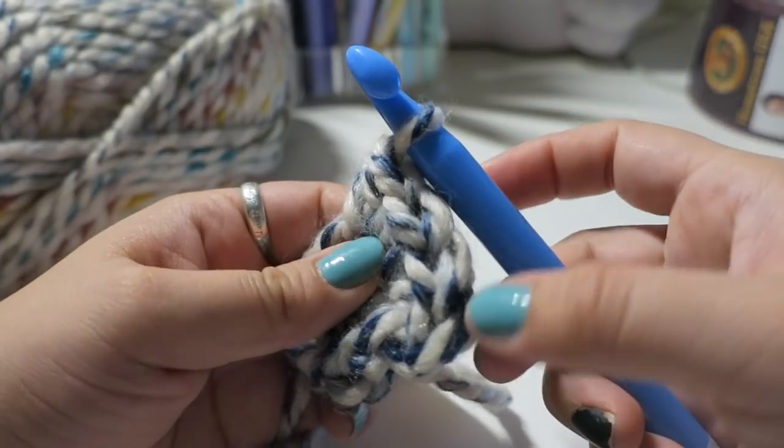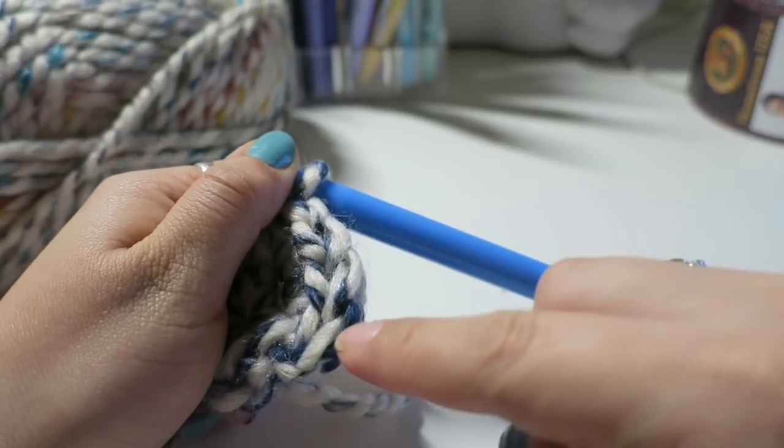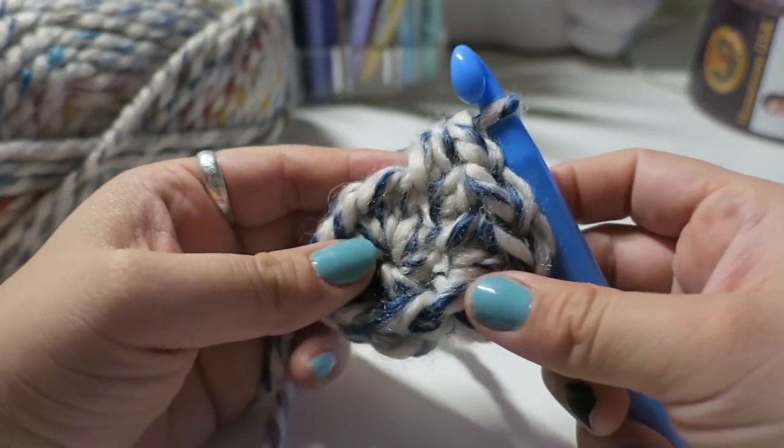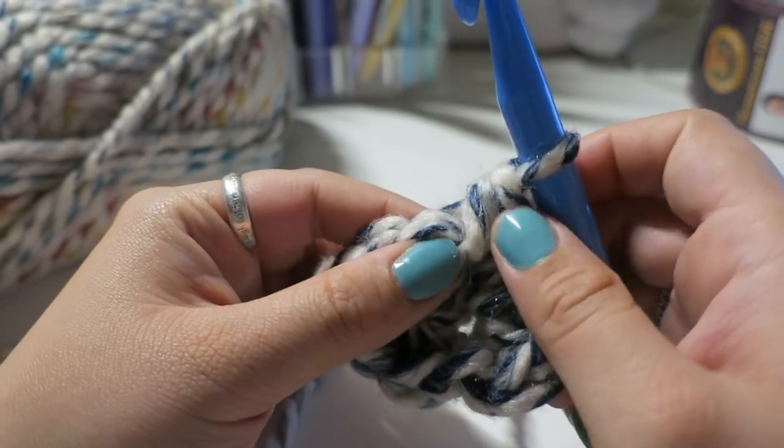So far we've increased in 2 stitches, meaning we have 4 stitches now since we put 2 in each one of those stitches. So 1, 2, 3, 4 stitches. And we're going to go ahead and finish the rest of the circle.